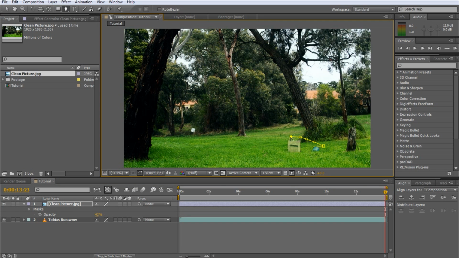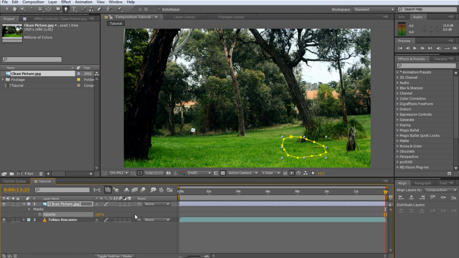If you click and drag as you place the points, you will see the Bezier curve handles appear. You can adjust these handles to add smooth curves to your mask. For now, however, I'm going to undo those points and just use straight lines. Make sure you close the mask by placing the endpoint of the shape on top of the start point. If you now increase the opacity of the masked layer, the cardboard and bucket will be gone.